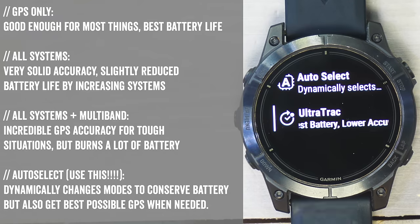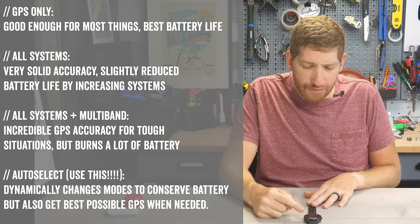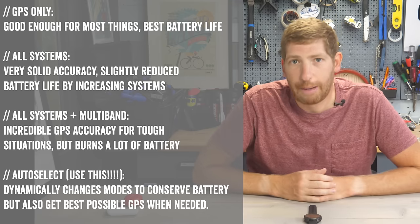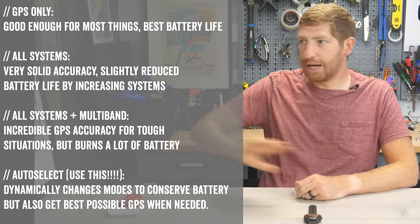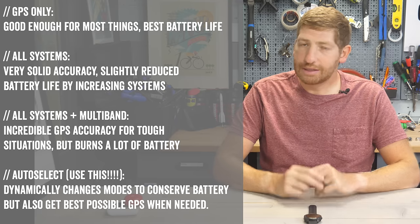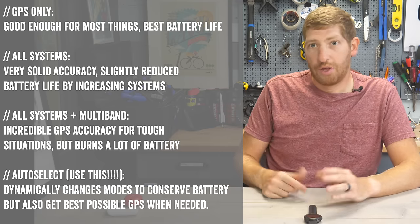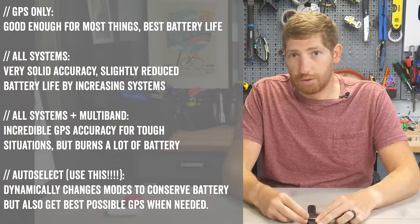One thing to point out: do not use the Ultra Track GPS mode. That profile is for ultra-long battery life but has horrific GPS tracks — it only records about every 20 seconds every two to three minutes. If you're going across the Sahara desert and need that battery life, just bring a USB lipstick battery pack. Those have around 3,000 milliamp-hours versus the roughly 400-600 milliamp-hours in the watch — you really don't need Ultra Track.